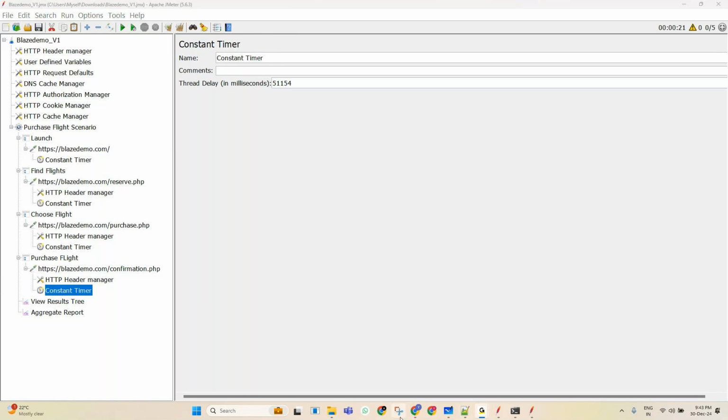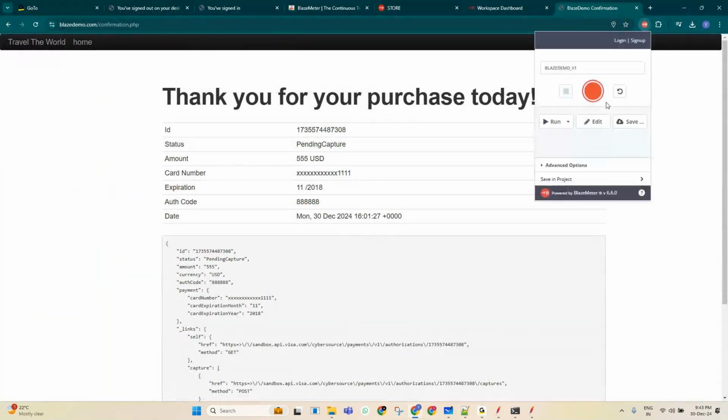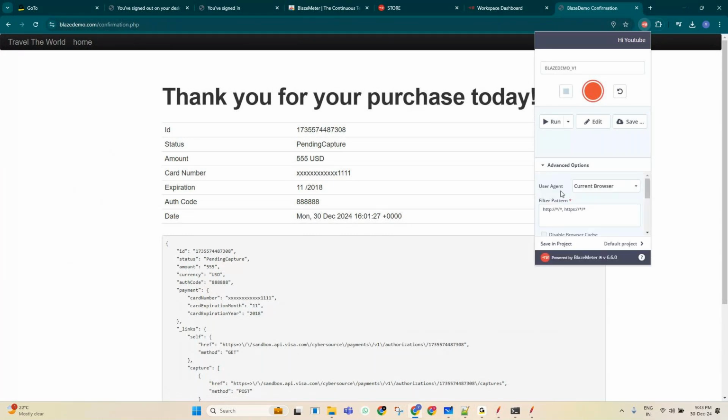Now, one more thing in the BlazeMeter plugin when you are recording: you have some options in the advanced options, like disable browser cache, wipe service workers, record Ajax requests, and so on. Due to these, you might see that some requests are not getting captured, because you haven't chosen the proper setting here.